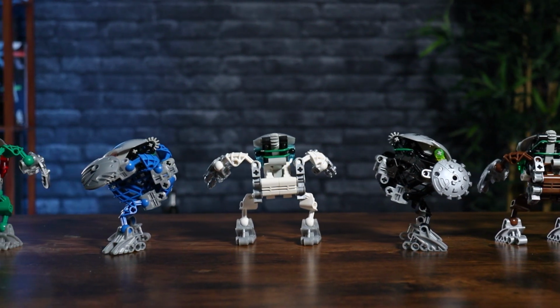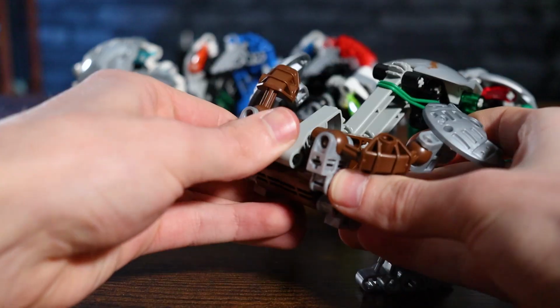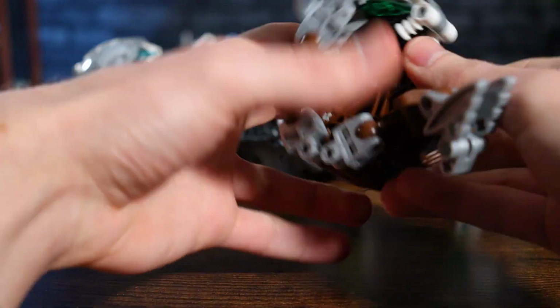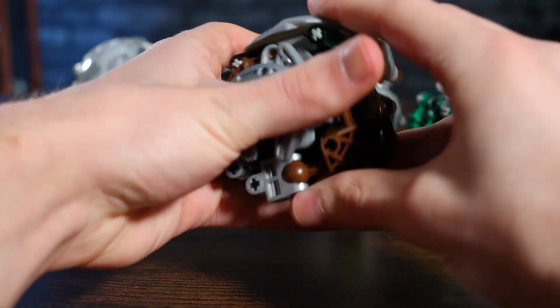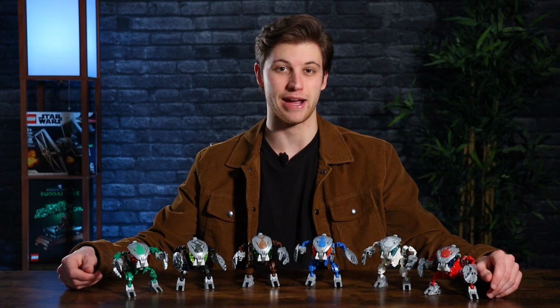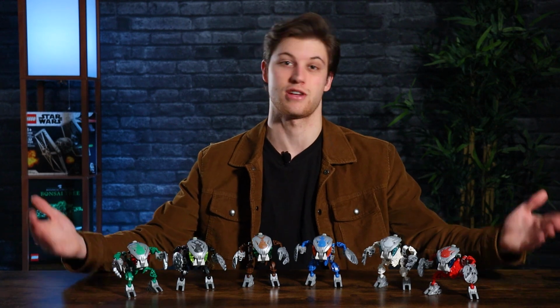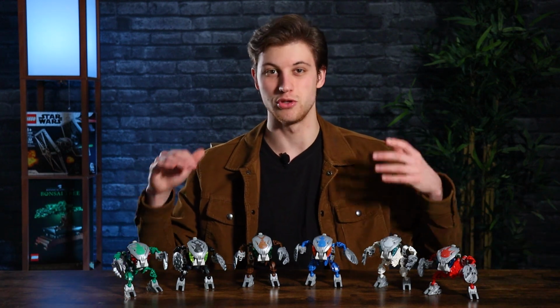They still have the same cool play functions. You can push the lever on their backs to make their head jolt forwards, and you can also roll them up into a ball, and you can even have them hanging in their canisters if you peel the back stickers off your canisters. I don't peel the back stickers off my canisters, so that's just not going to happen. But if you wanted to, you could do that.